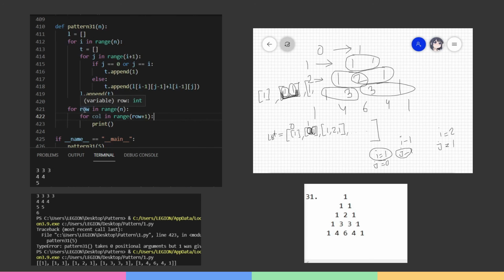Because the number of rows is actually the number of columns we have, right? For the first row we have 1, but 0 can also be a row. Whichever row we are in, that many columns are there. That's why row plus 1. So what do we print? l of row column.